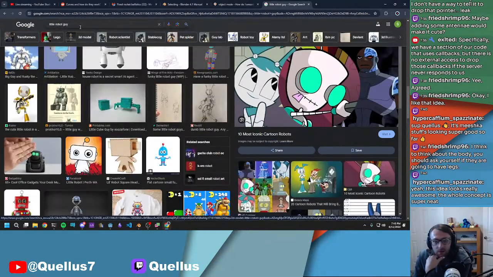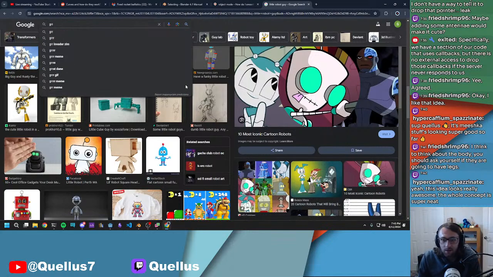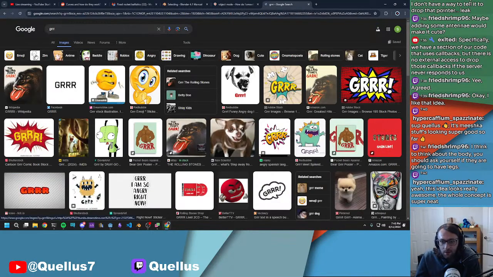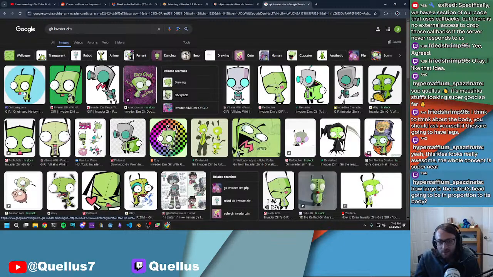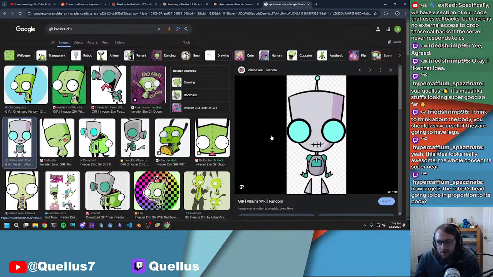Yo, Gur? How do you spell his name? Gur from Invader Zim. There we go. He's a cute little robot guy. Aside from the legs floating, this is pretty close to the vibe I'm going for, except the head not being tall.